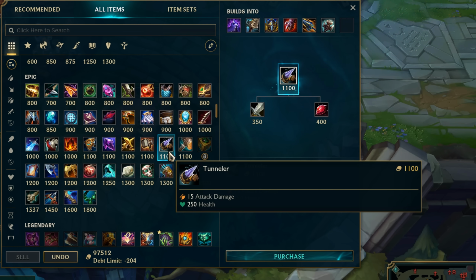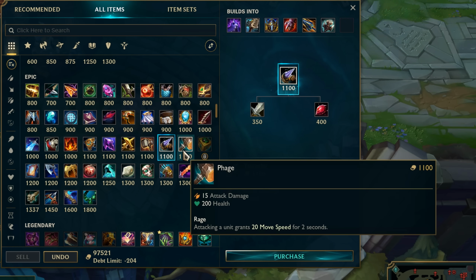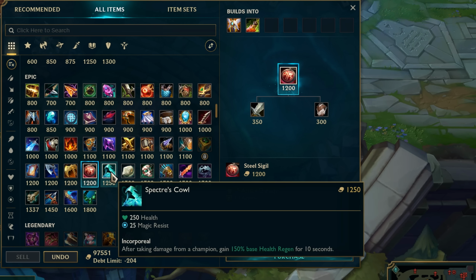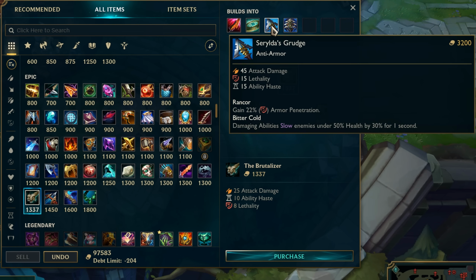We also have this Tunneler that builds into other items we already had before and new items too, like those two. We'll go over everything. Then you also have this Steel Sigil that builds with attack damage and armor, and then it builds into Guardian Angel and Death's Dance. The old Hunting Guise is back. Same for the Brutalizer with a new icon over there that also builds up into 4 items.